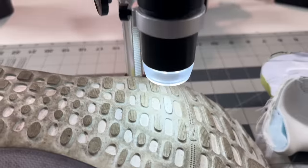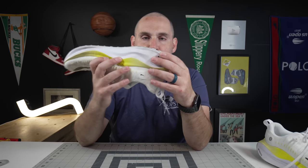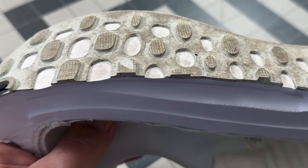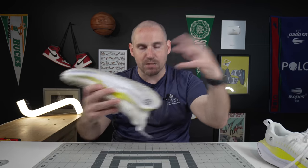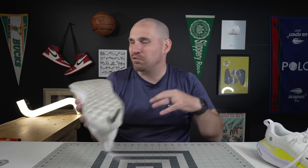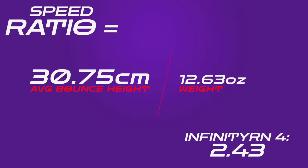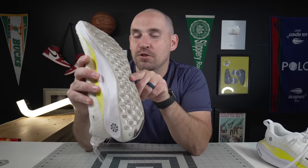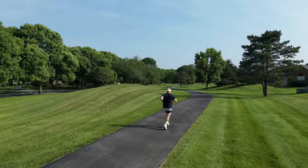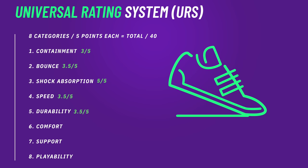Nike Grind is visible within the outsole material — those little speckles are the recycled rubber components. On the outsole durability test, 10 seconds of the highest grit sandpaper didn't make a millimeter of damage. The wide pods share the friction load, dispersing heat. The speed ratio of the Infinity Run 4 comes in at 2.43, which says all you need to know — these are not super fast shoes. The slightly higher weight lends itself more to a daily trainer type shoe, and with no shank, you've got to be the right person for these. They're not speed demons by any stretch of the imagination.